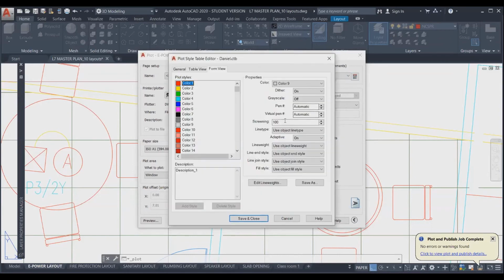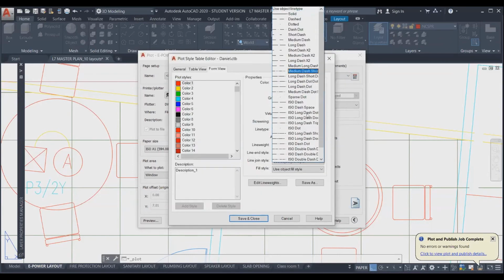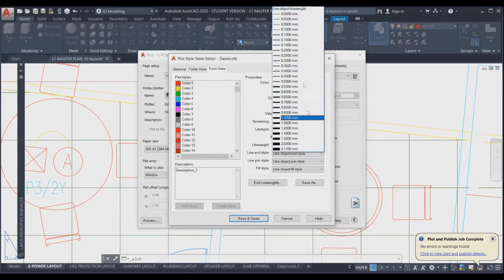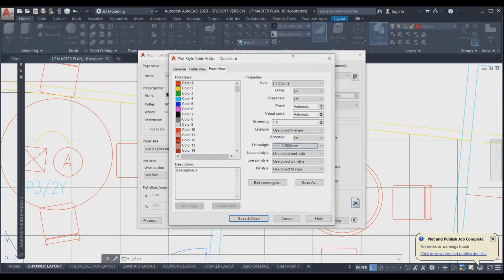Okay, so you can customize line types. You can customize line weight, whatever weight you want, 0 or 0.05 or 0.1, 0.15, whatever. If you choose 0.25, when you take the printing for this particular cyan color, it becomes thicker.